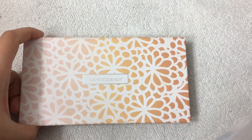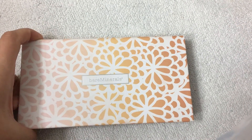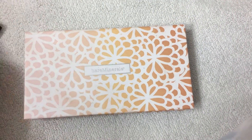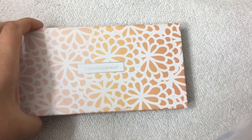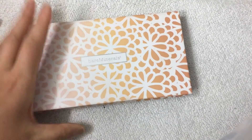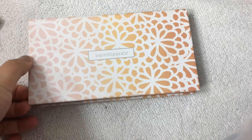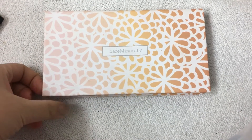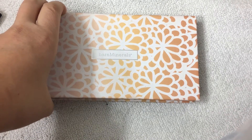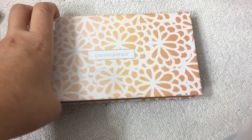Hi guys, so today I'm just going to show you my 2017 Pan That Palette palette. I've decided to commit myself to do a Pan That Palette this year. Last year I tried, but the first month I kind of gave up. I did not pick a good palette that time though — that palette had dark browns and blues, neither of which I use all that much.